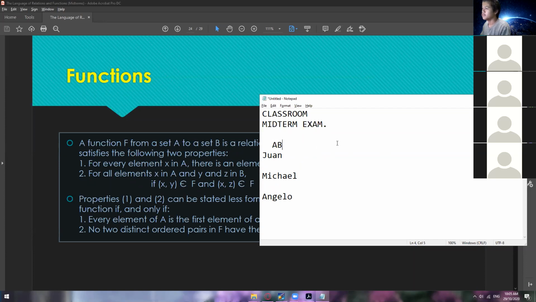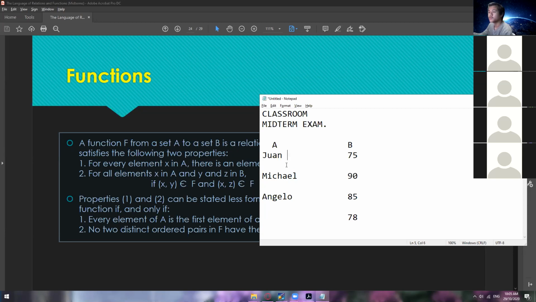And then meron tayong mga grades, of course, which is the set B. Okay, so sabihin na natin meron tayong 75, meron tayong mataas kahit papaano, 90, meron tayong katamtaman lang, let's say 85, and then meron pa tayong isa, say 78. Yan.